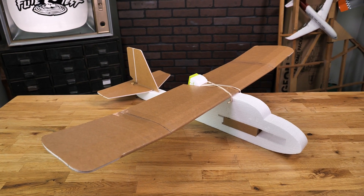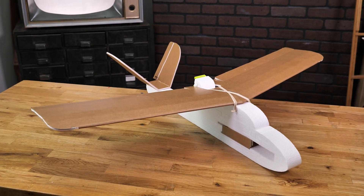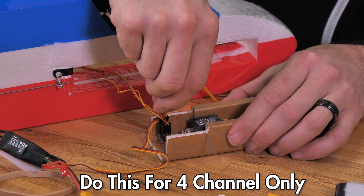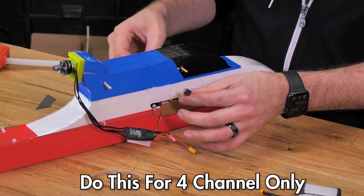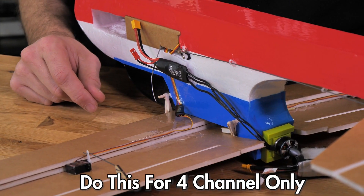Once you've graduated from the three-channel wing to the four-channel wing — called the sport wing or swept-back wing — all you simply need to do is move your rudder servo from port number two or three to port number five. Next, you'll take your servo Y harness and plug that into port number two or port number three. After that, we'll tape both ends just by where the wings are going to be, so our aileron servos can easily plug in.